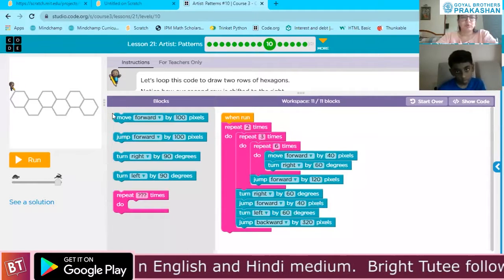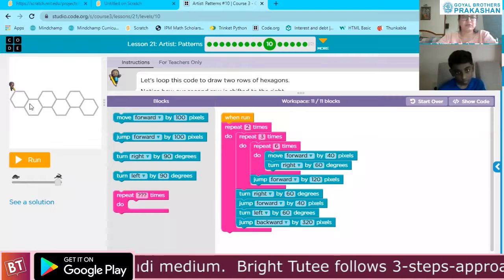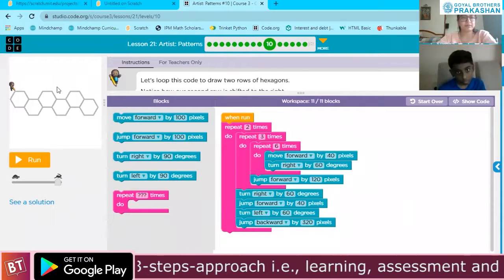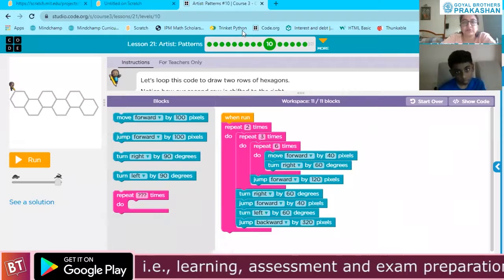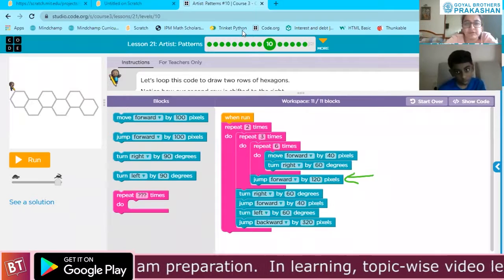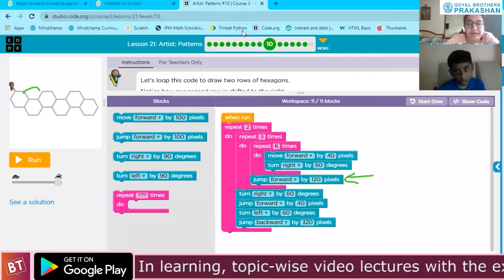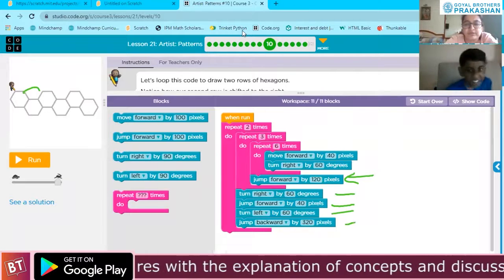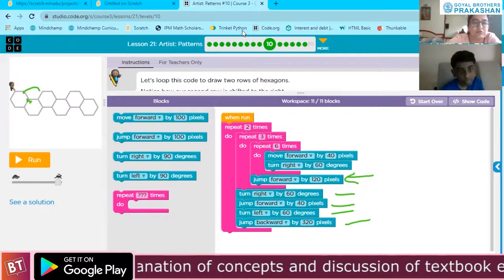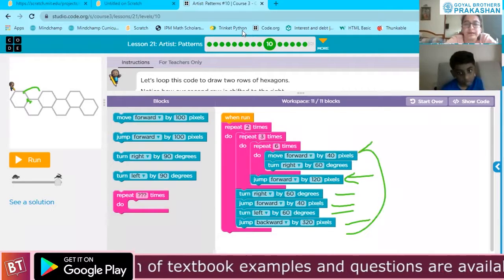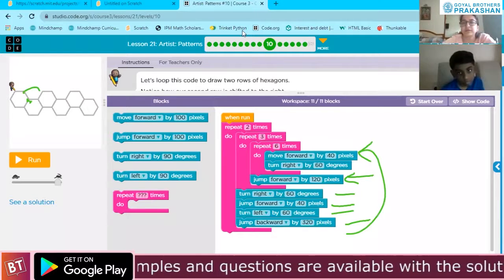Same thing again in a loop, but here the hexagon needs to be drawn after drawing 1 line, it needs to go down and draw it. So you're jumping forward by 120 in this case, because your jump has increased the gap. Then you're turning right, jumping forward, turning left, going backward. That means you're coming back again to the edge of the 2nd line. And then after this, you go back to drawing the hexagons again, 3 in a line.